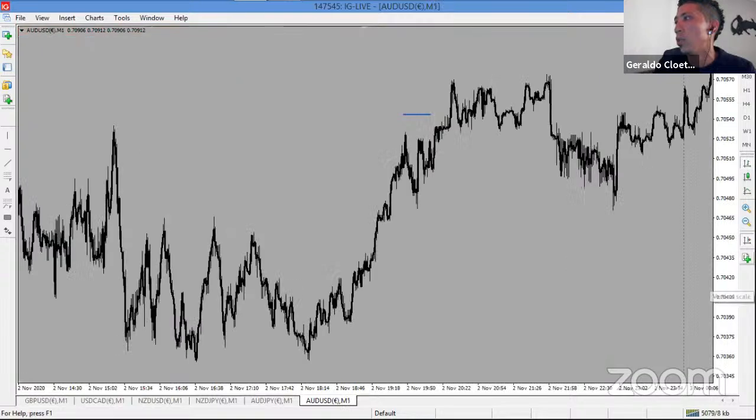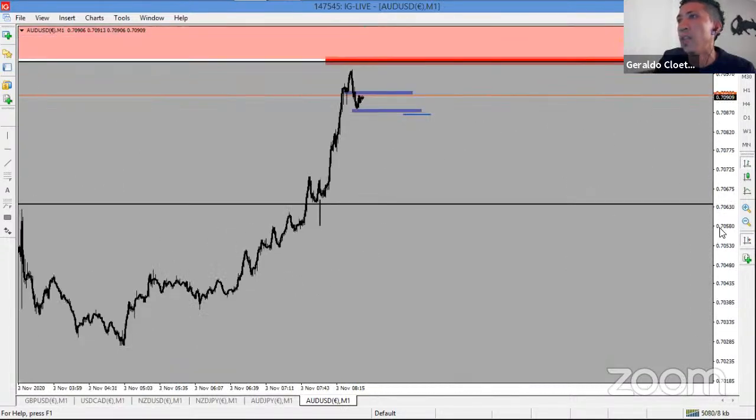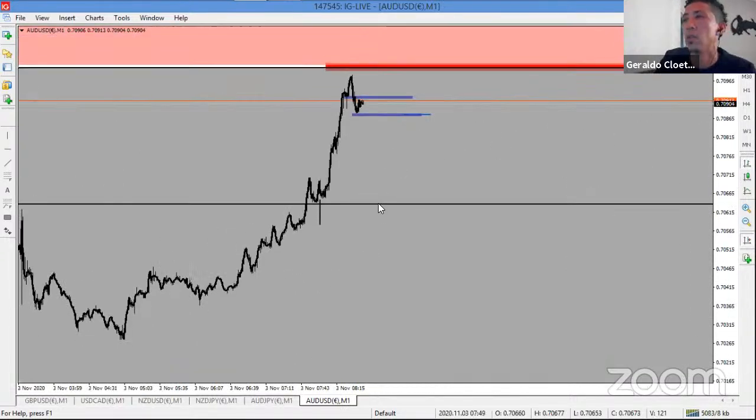So that's basically what I'm doing. So I'm going to go back to a 1-minute chart, and the colors help me a lot, so I can know where I am once I'm on a 1-minute chart or 5-minute chart or something like that. So yeah.